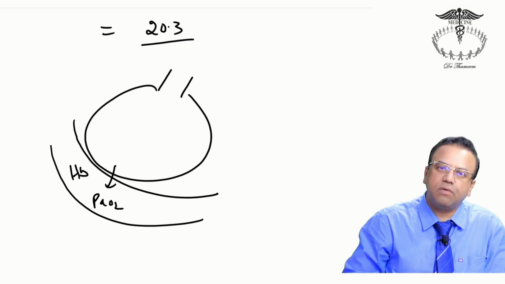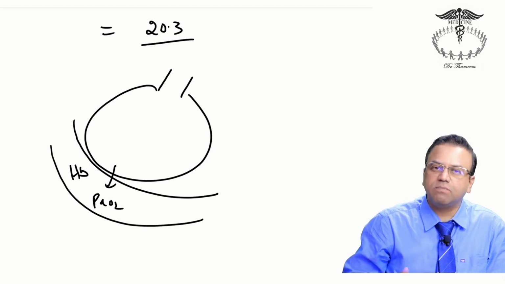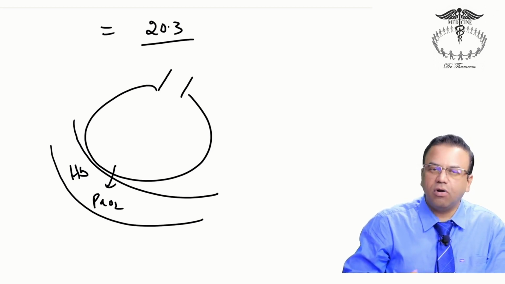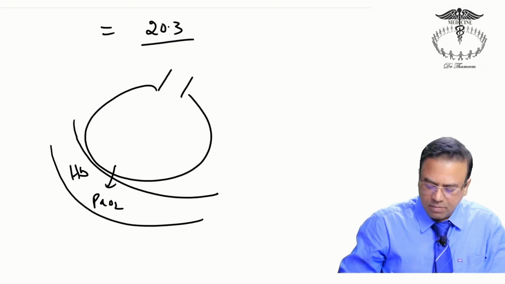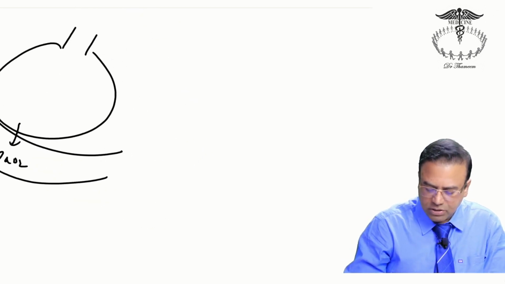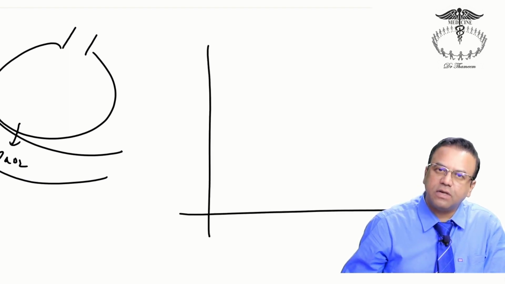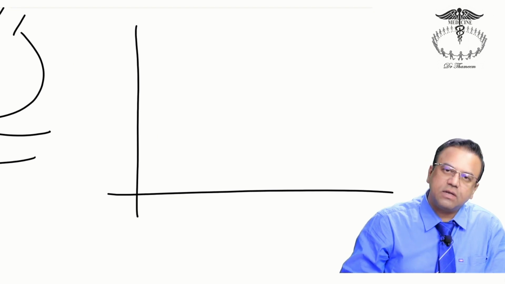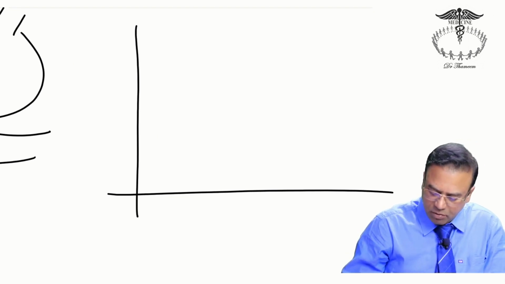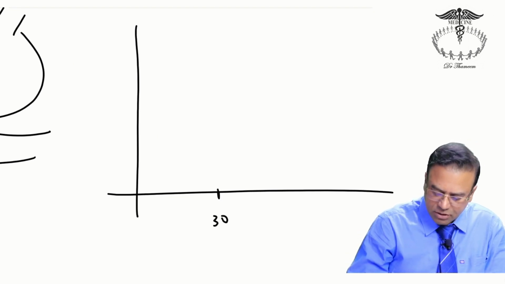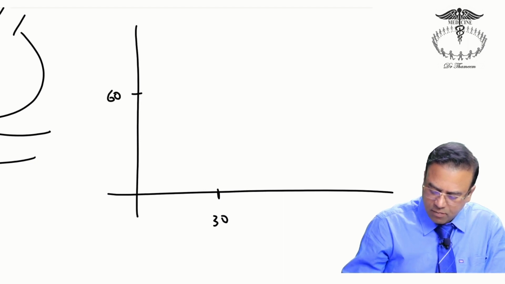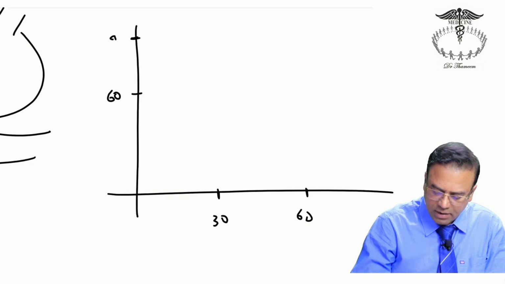But it's interesting to understand that the amount of oxygen bound to hemoglobin actually depends on the dissolved oxygen. How that relationship comes about is, you must have heard about the oxygen dissociation graph. To understand the oxygen dissociation graph, you need to know about something called the 30-60-60-90 rule. Roughly, when the PaO2 is around 30, we have a saturation of around 60. When the PaO2 is around 60, we have a saturation close to 90.